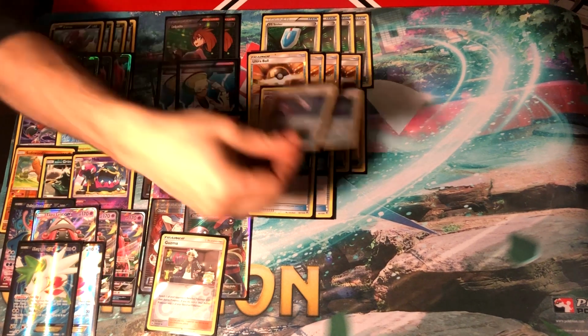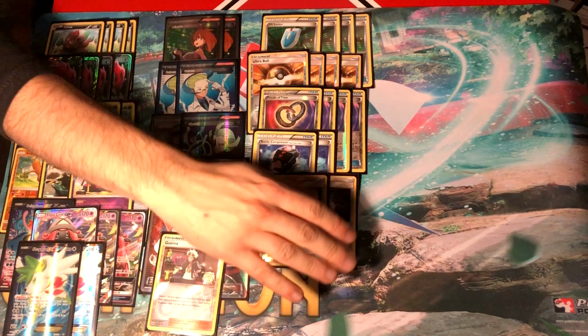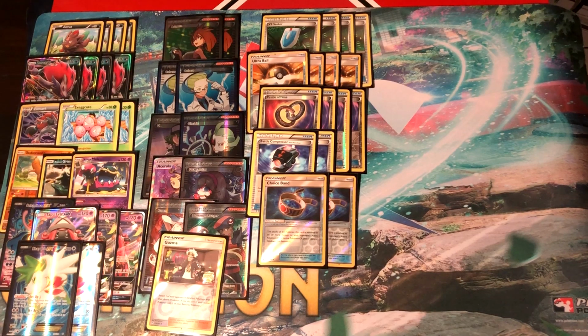Speaking of Choice Band, we play 2 of the bad boys. We only play 3 tools in the deck, 2 Choice Band and a Floatstone. Choice Band, really powerful though for putting your damage over at 210. 3 Choice Band is an option in some Zoroark decks, but I think especially with Puzzle of Time, that 2 is sufficient. I never really had any trouble drawing into the Choice Band.